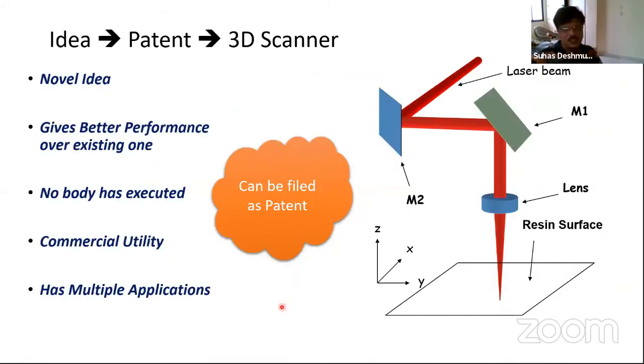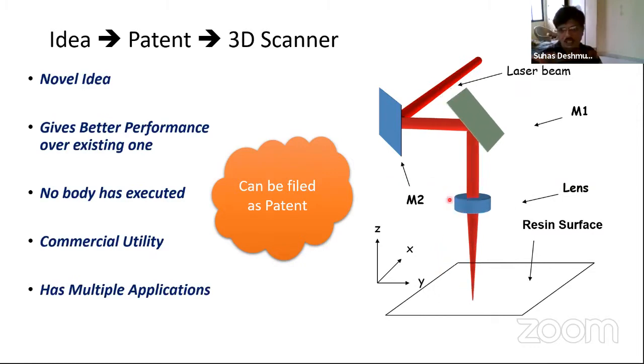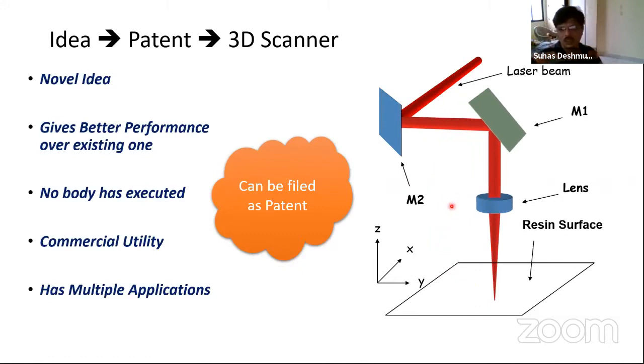So then we decided to go for this new kind of scanner. You can just look at this particular picture. When you are going to scan it this way, the laser beam axis and the lens axis are both maintaining one single axis. And obviously during this one direction motion, you need not have any difficulty in maintaining both the axes. And obviously I can now tune the focus distance, and I can get the exact spot here. And that spot characteristic is not going to change during the scanning.